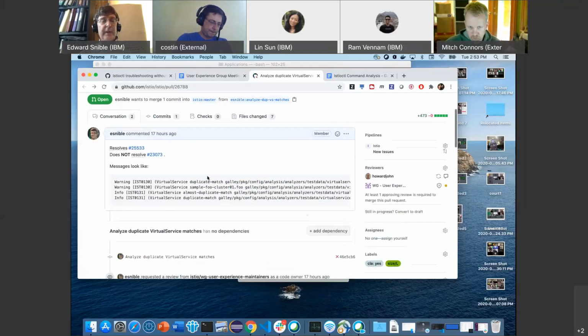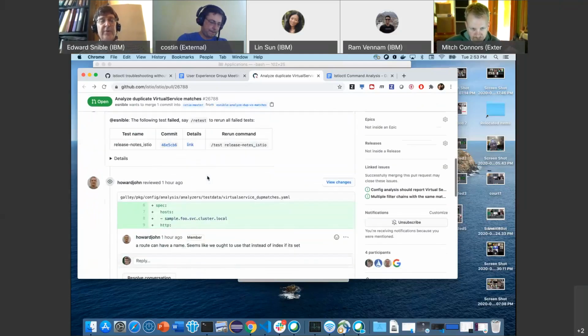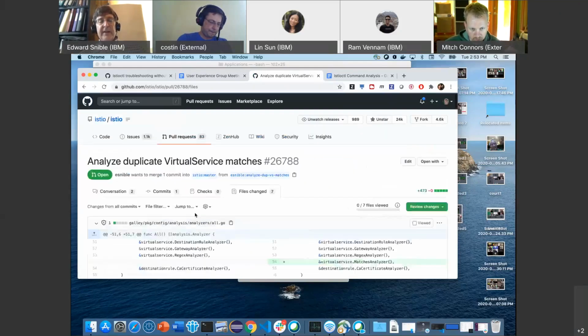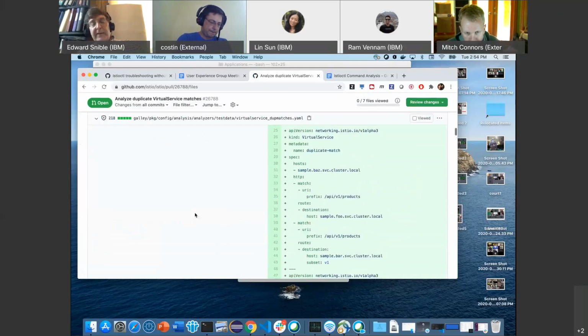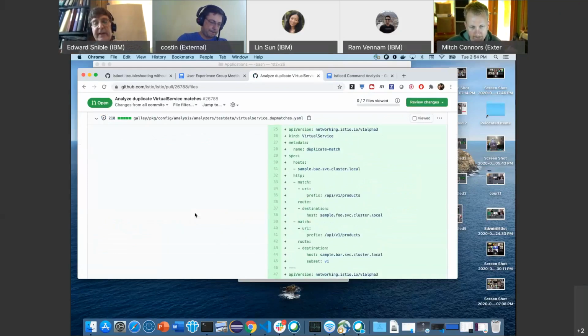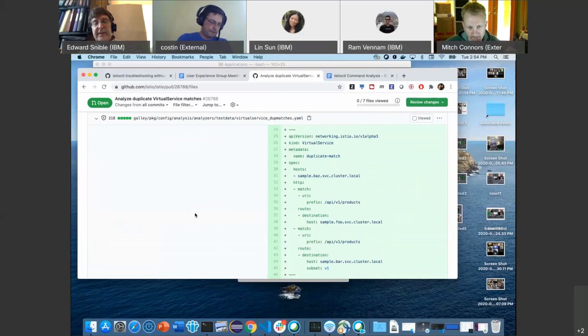Before I show you the way these messages look, I should show you the test case that I have and give you an example of what I'm talking about. Although I have examples for HTTP, TCP, and TLS, the basic idea is pretty simple.